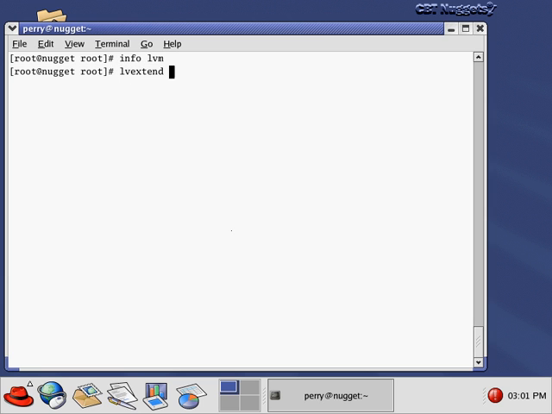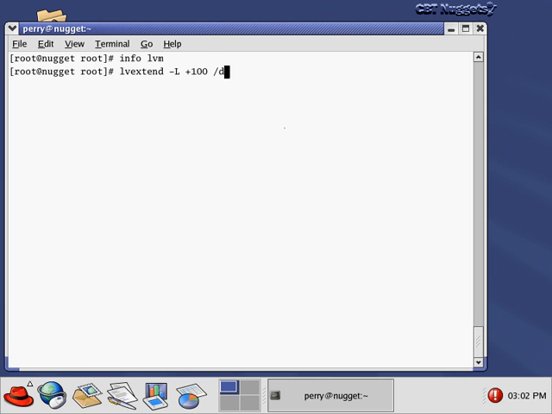We give the lvextend command, then a -L option, which specifies a size, and we say plus, let's just add 100 megabytes. What you have to be careful of is that you put that plus in, because that adds 100 megabytes to the logical volume. If you leave off that plus, bad things could happen, especially if you're doing reduce. If you say reduce and just give 100 there, it will actually shrink the volume down to 100 megabytes instead of taking 100 megabytes off. So you have to be careful about the syntax and make sure you do it right. For extend, we want to put a plus there in the front.